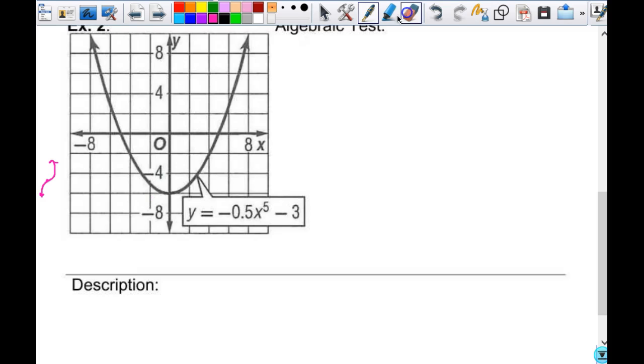So we're going to change that to make it what it should be. Just mark that one out. It's going to be y equals 0.25x squared minus 6. That's the equation that actually goes with that graph. All right, does this look like it has symmetry? Yes, with respect to what? The y-axis. So we're going to put y-axis symmetry, because we're pretty sure that's what it has.